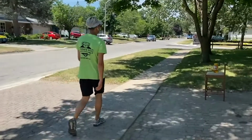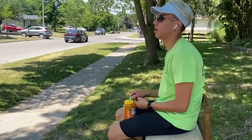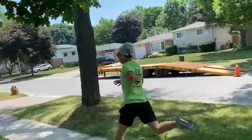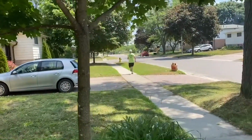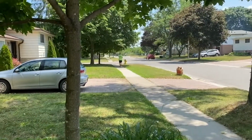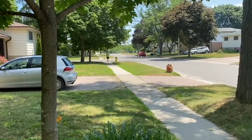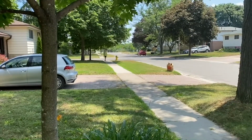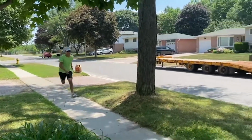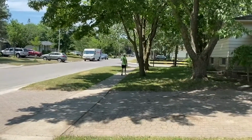So we're gonna have a water break. And then we're gonna go back to our previous interval, which was the short ones. So here we are again, doing the short sprint intervals. Just running half the length of the block. The rest period is the walk to the end. We're going to do that 4 times, just like we did the previous set.